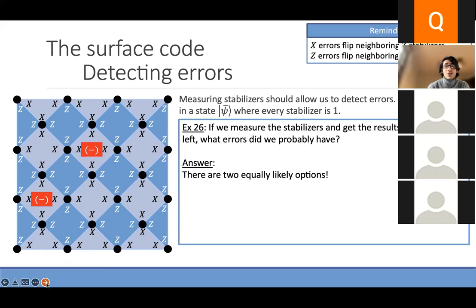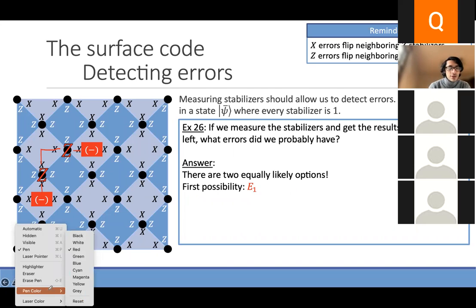The answer is there's actually two options that are both equally likely. So one of the options, which was said in the chat, I'm going to call E1, and the error chain kind of looks like that. That's one option.